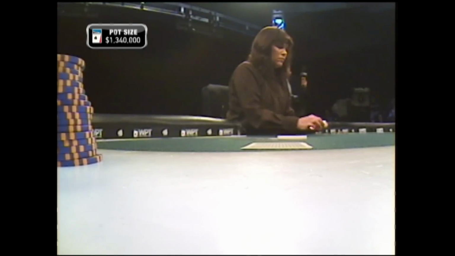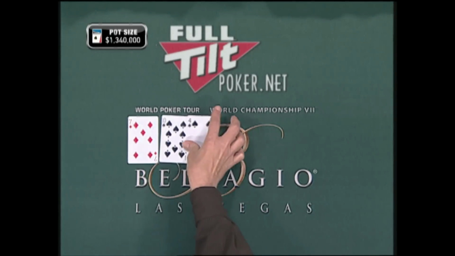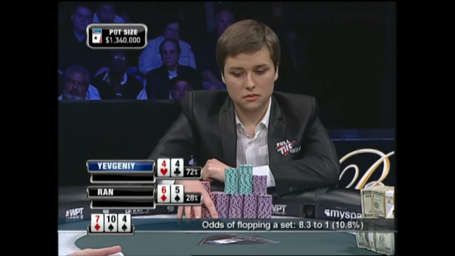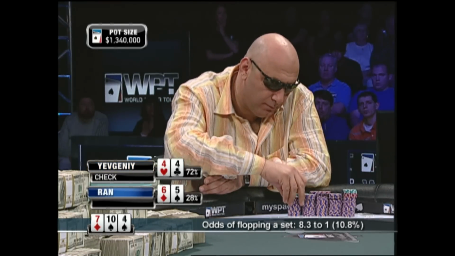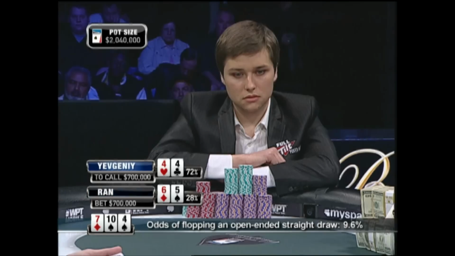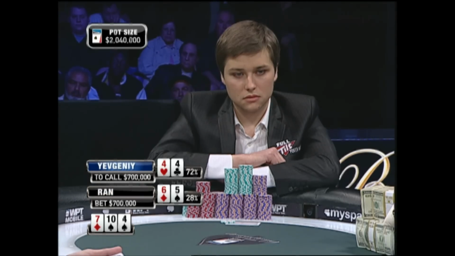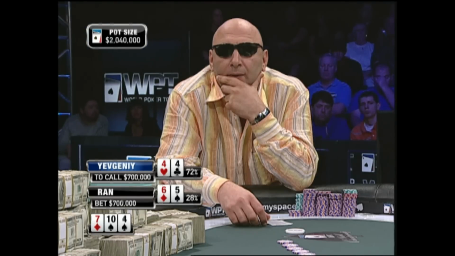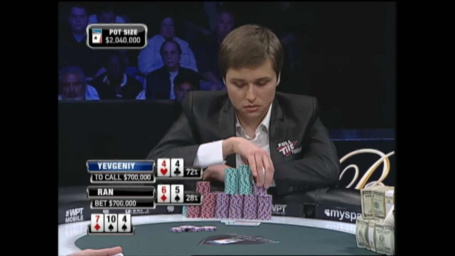So here comes the flop. Oh, it's 10-7-4. Yevgeniy has flopped bottom set. Ron Azor has flopped an open-end straight draw. Yevgeniy checks. Yes, he does. Ron is going to bet 700,000. And right now, high school musical songs going off in Yevgeniy's head. Well, he is going to raise it. And now he gets to raise him up with his 3 of a kind.